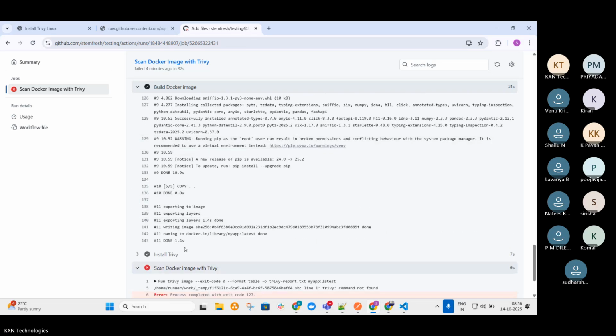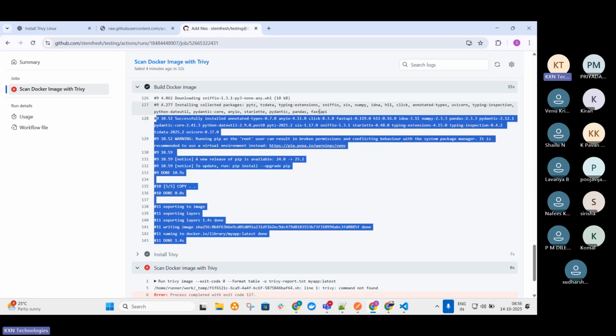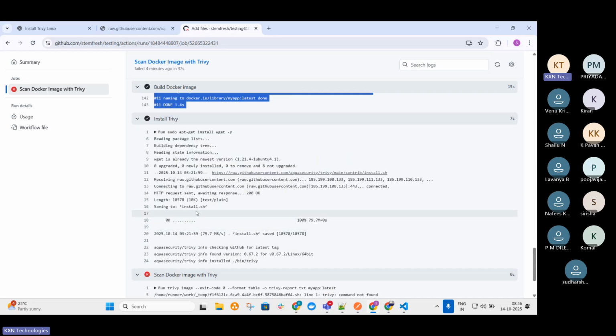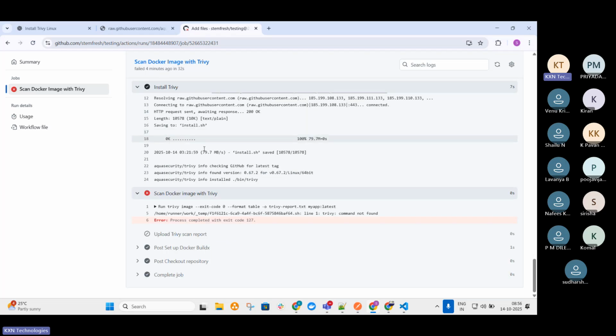Meaning this is also completed. And when it comes to here, the Trivy job also completed, right? See, installing Trivy is completed, but it failed to scan the Docker image. Did you see this? Scan the Docker image with Trivy. It failed. Now, what's the problem here? What did you see?